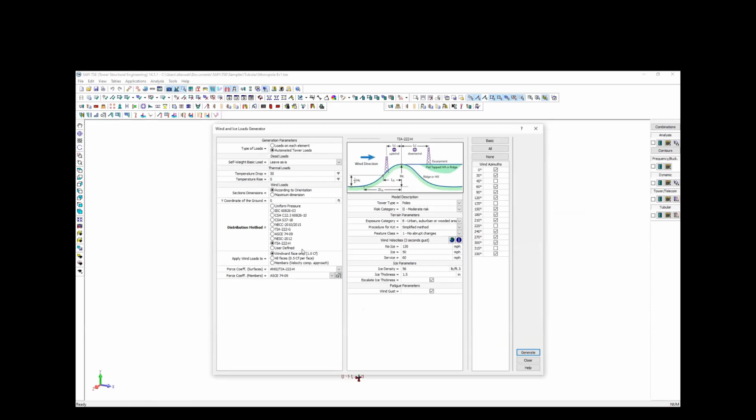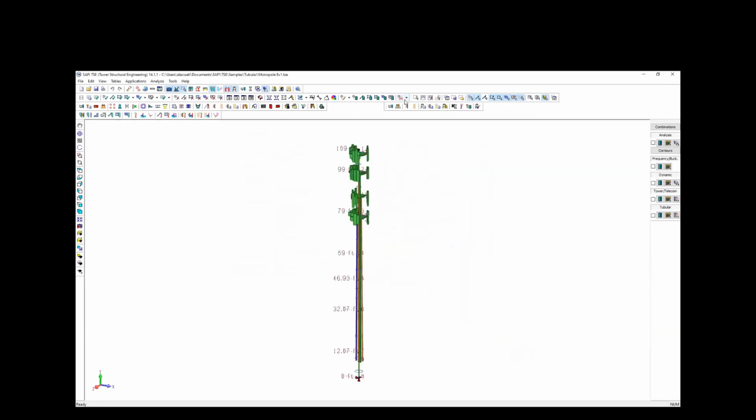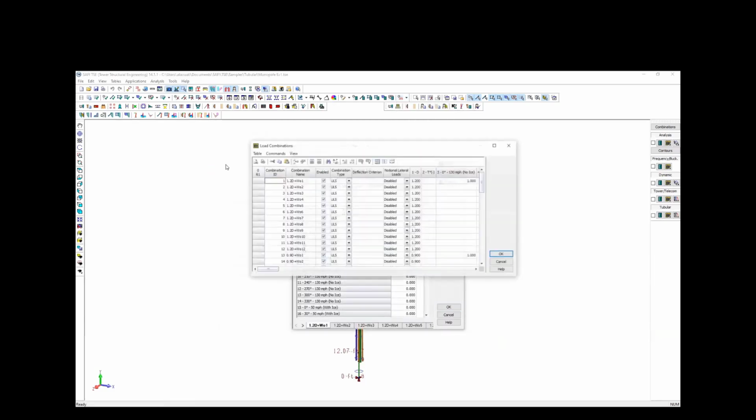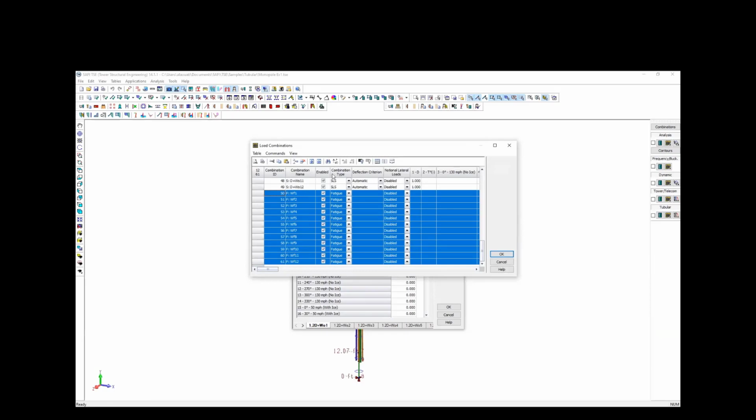When we do the auto generation of wind load, you will have a new parameter available here, which is the fatigue parameter. When you check this option, it will automatically generate a load combination for fatigue. If we check the load combinations, you will see there is a new type of load combination. If we go to the bottom, you will see the fatigue load combination. Fatigue is checked only for the load combinations that have this specific combination type, fatigue.